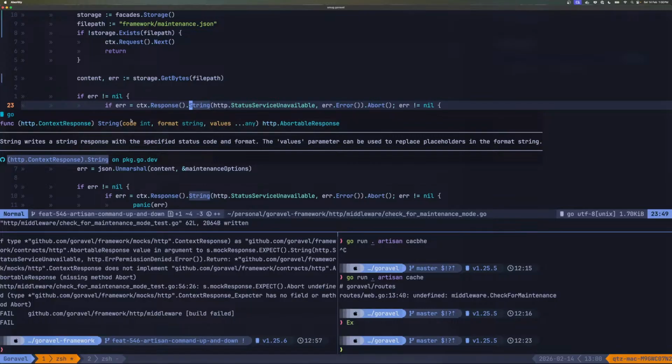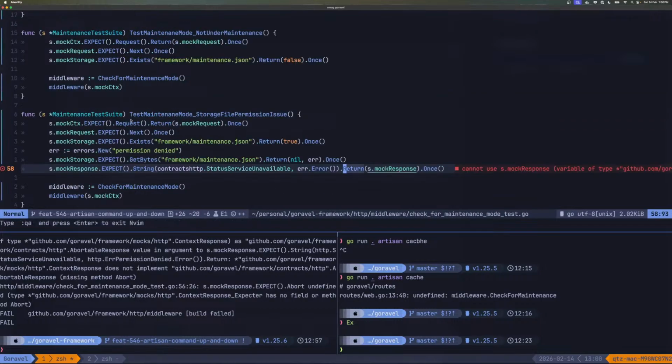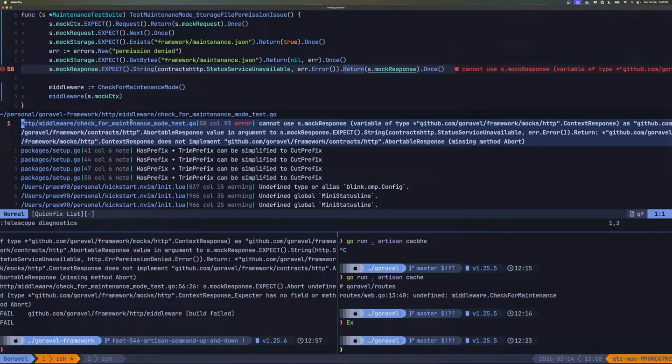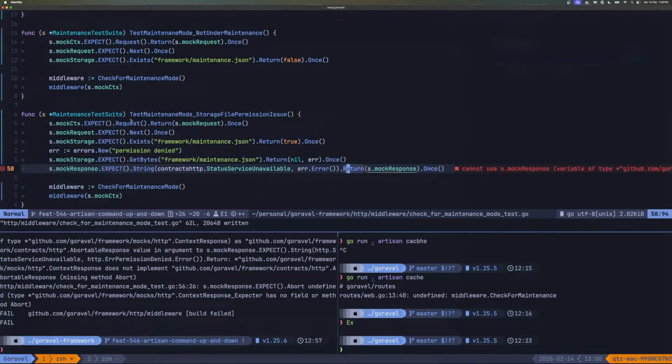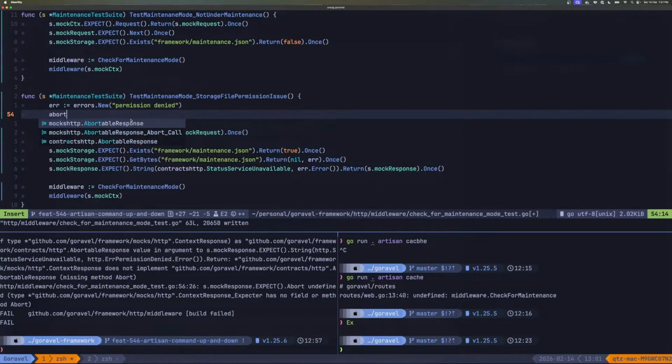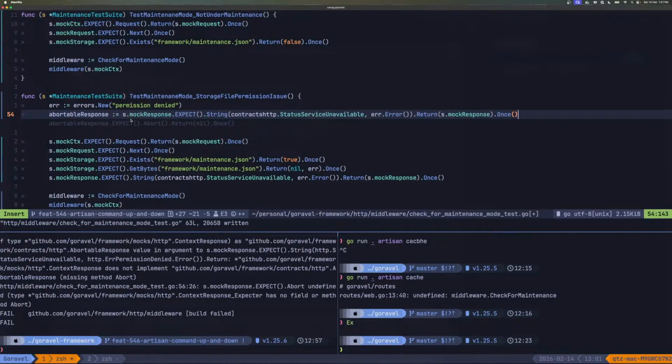A bartable response. Oh my god. Telescope diagnostics. It's not factory. Portable response.